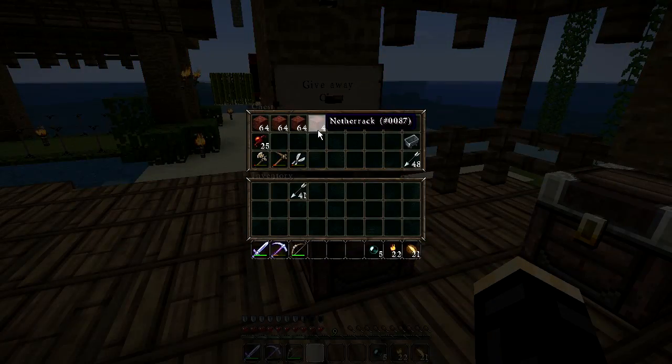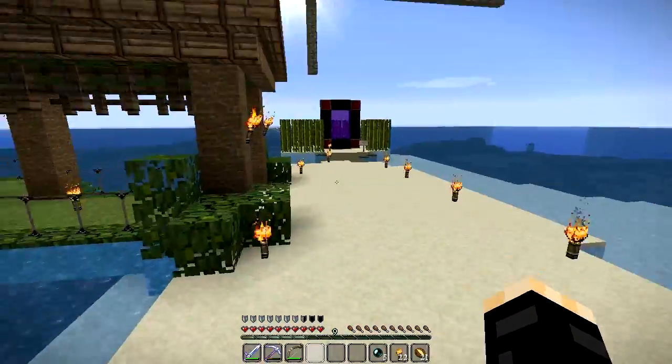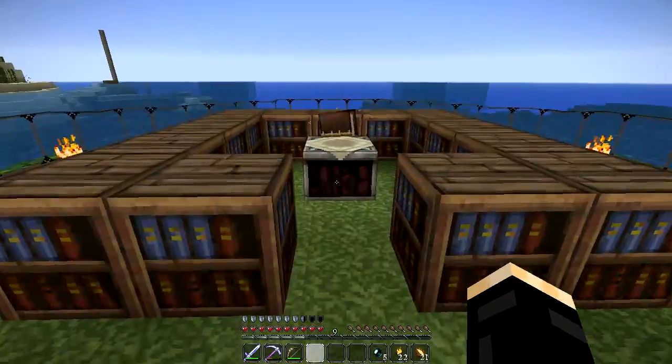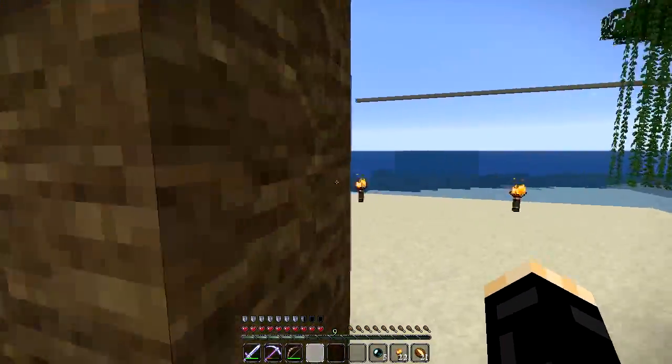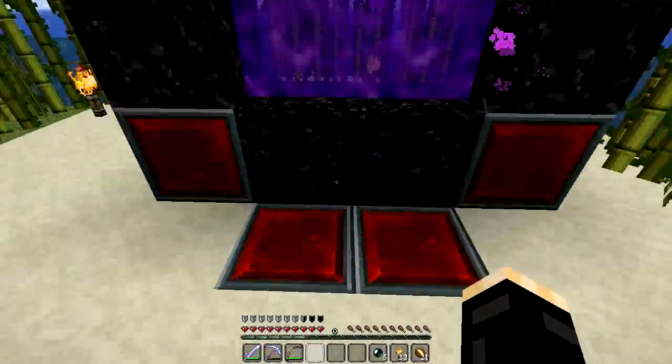Wait, really? Who's giving away netherrack? Come on. Alright, and then over here, enchanting station. Very cool. And then over here, this is the nether hub. We're going to jump in here.